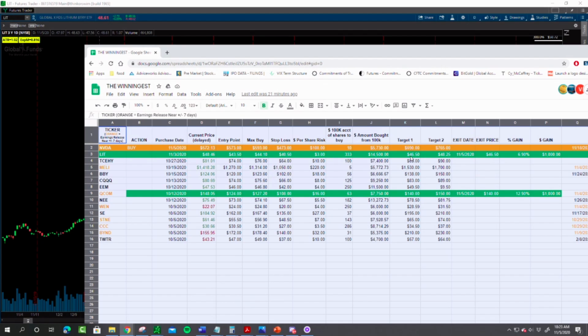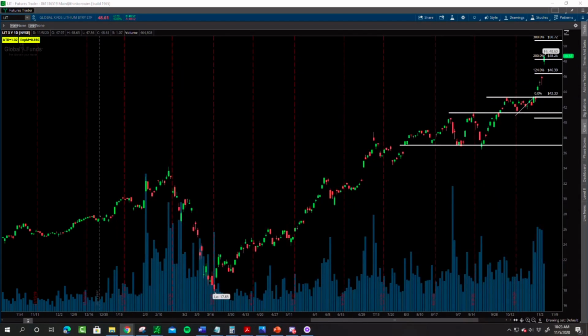And our targets, 46, 48. I got that from going from the low to the breakout point with a fib. All this is saying is 124% of this move and 200% of this move. So if this was a $10 range, the first target would be $12.40 above, and the second target would be $20 above. That's all those targets essentially are.